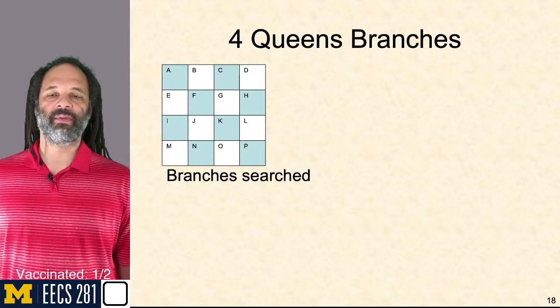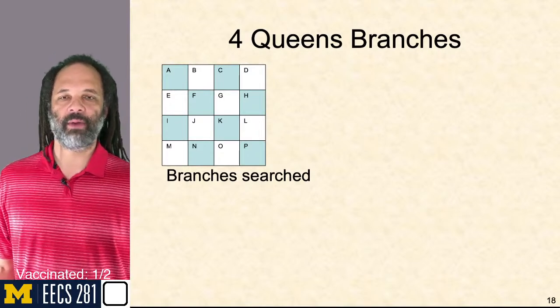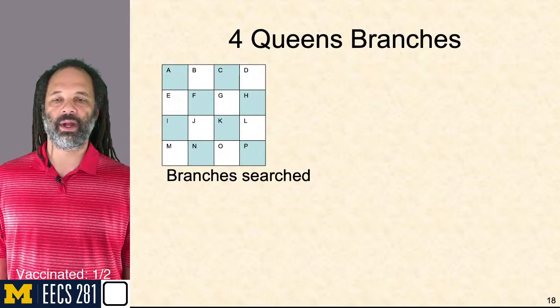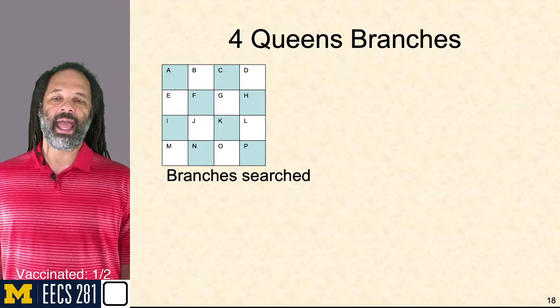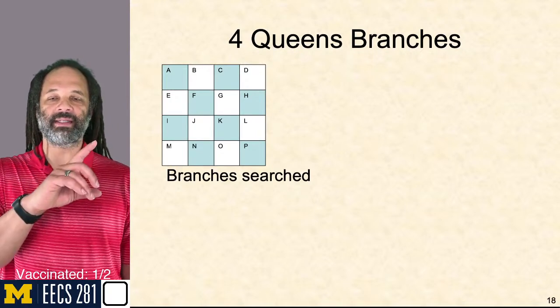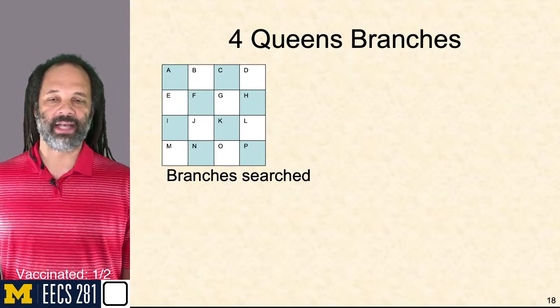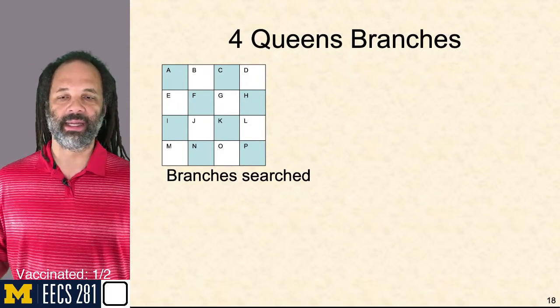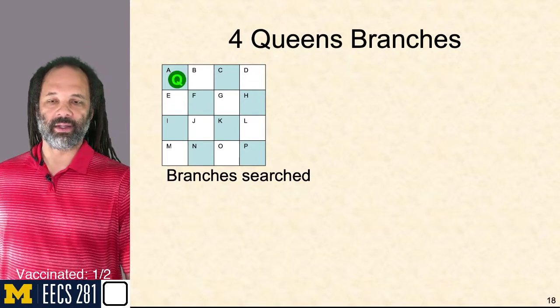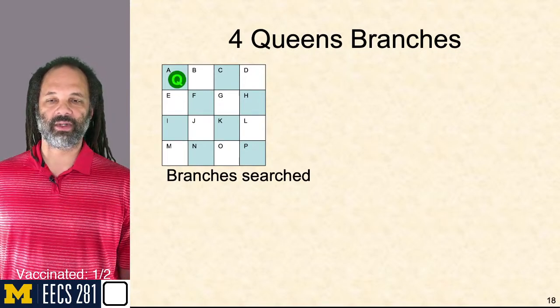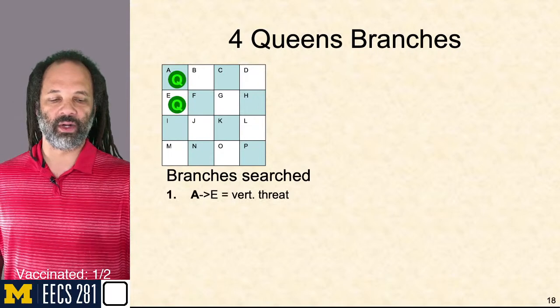Let's count these branches. And this is a simplified way to do this. You see I've got this chessboard here, and it's my 4x4. And what I'm going to do is just label these things A, B, C, D, E, so we don't have to talk about row and column. So each one of these has a unique one. It works because I'm in 4x4 and I can uniquely identify them. So I'll start out my search, right? There's a queen in the first one. So my branch search then is A.